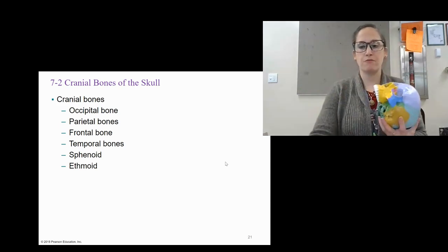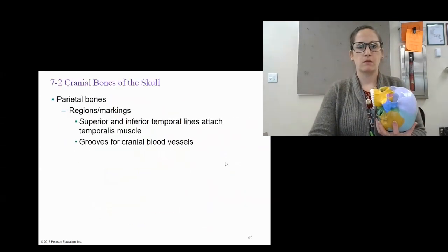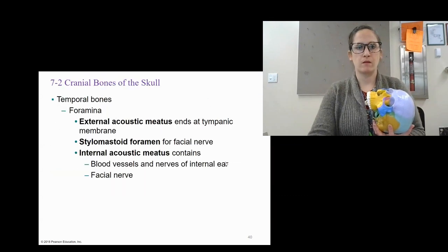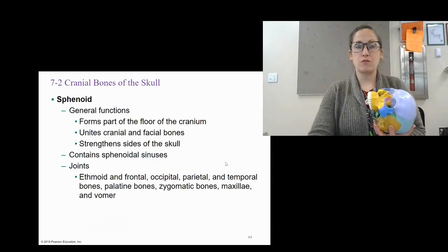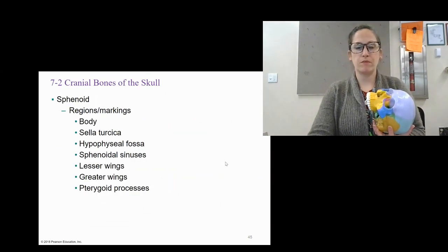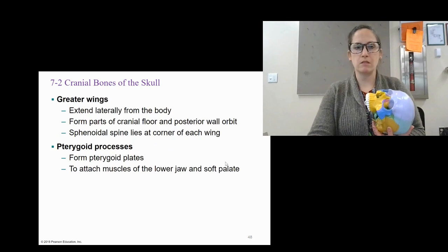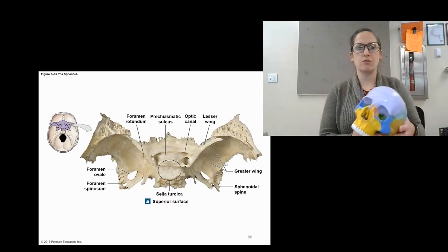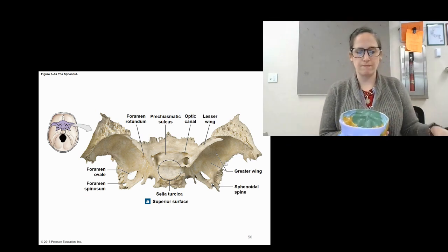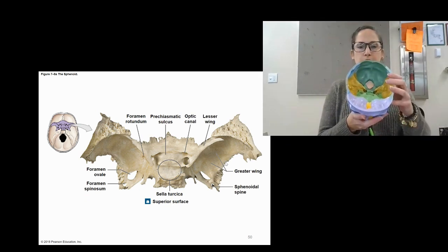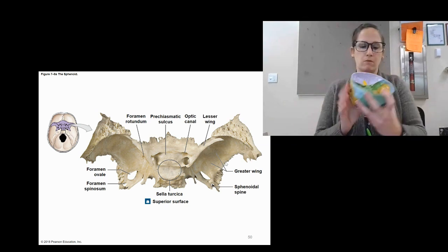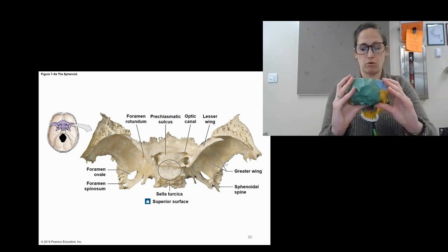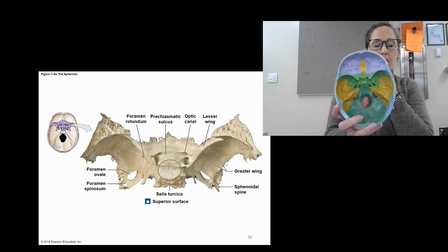And actually, I am going to flip ahead, so I'm going to do a little fly by the seat of my pants situation here, and I'm going to zoom so that we can take a look at the sphenoid and the ethmoid bone. These bones are very distinctive in shape, best seen when they are disarticulated. As you can see there, I'm going to take off that skull cap. And as you look inside, you can see kind of a bat shape. Most of it is in green on our skull here.